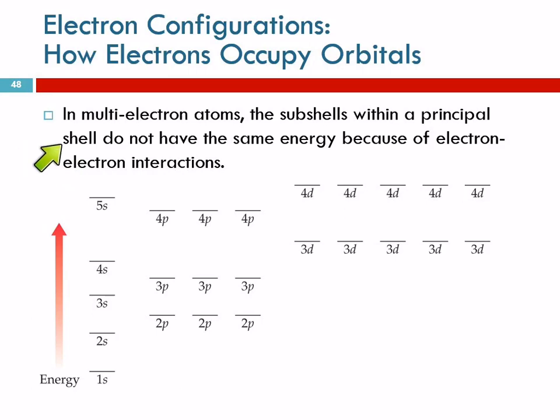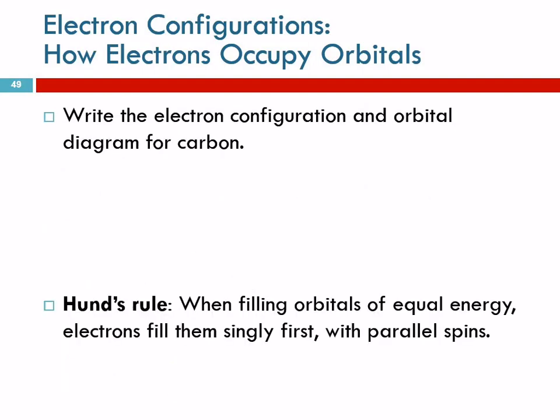When you have multiple electrons, the subshells in a principal level do not actually have the same energy because of electron-electron interactions. So, we would expect that the 2s and the 2p orbitals would have the same energy. Here, we're representing energy as going up. But the 2p orbitals are actually slightly higher in energy, and it's complicated, and we don't want to go into it. The 3s is higher than the 2s. The 4s is higher, and the 5s is higher. So, within the s type, it goes 1, 2, 3, 4, 5, it goes up. And within the p, it goes up. And within d, it goes up. And in an individual level, it goes up. But then, they're all kind of staggered around.